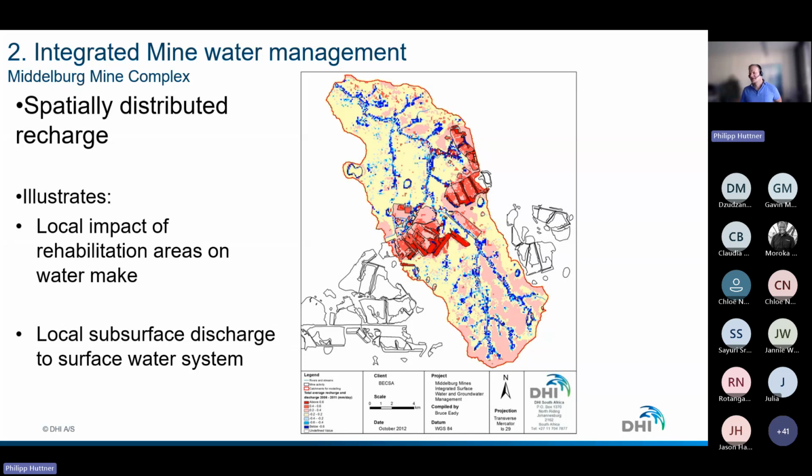It really illustrates the local impact of the rehabilitation areas. So what you see on the right is the total average recharge and discharge. Red are very high values, above 0.6 millimeter per day, and blue, very negative values, of course, because groundwater is exfiltrating in the top, running into the rivers. So it's negative recharge. It's a loss in terms of the groundwater. And you really see that the red areas, which were the rehabilitation areas, there we had a lot of recharge production, which you then must really be prepared for where to plan your wells, where to locate the dewatering measures, and so on.